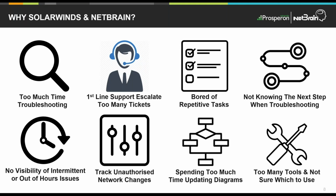So where you have multiple teams, you're going to have those top level gurus, those tier 3, I'm going to say tier 3 because they like to put themselves at that level, the tier 2 and the tier 1 engineers. We want to be able to empower those people. We want to be able to give them the capability to really bring their function to the fore to the best effect. And we'll certainly be seeing how NetBrain can provide that.